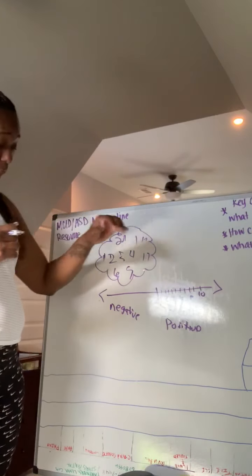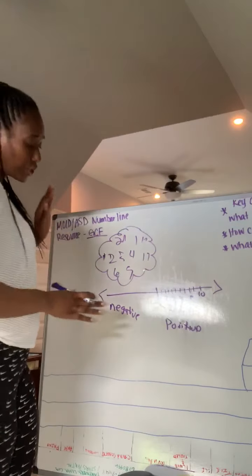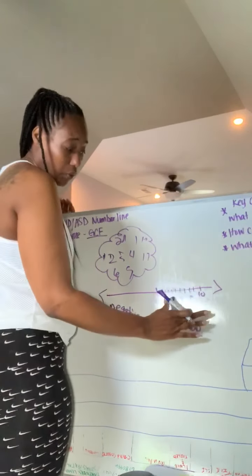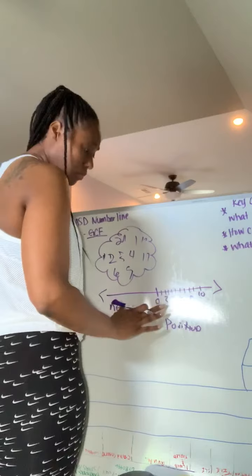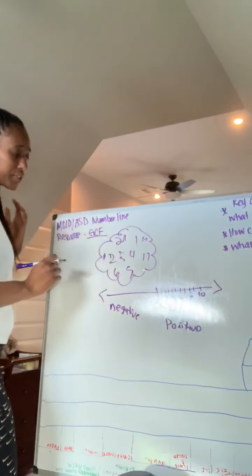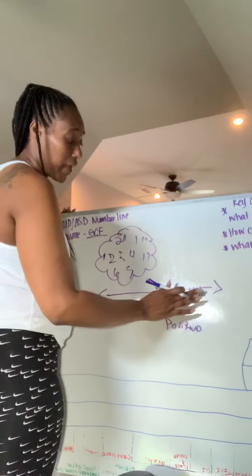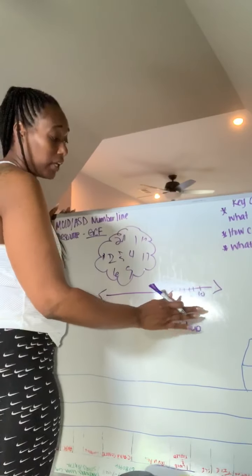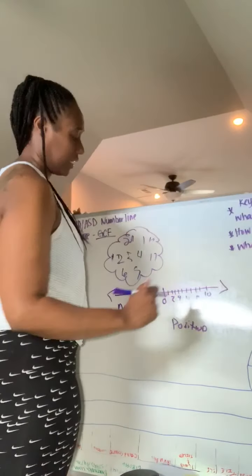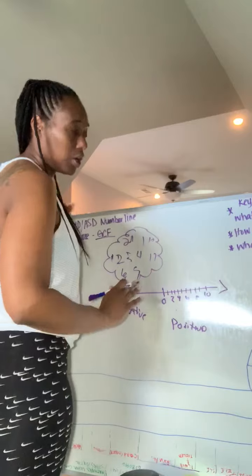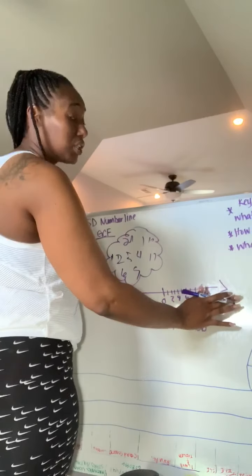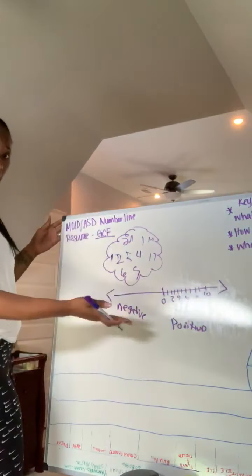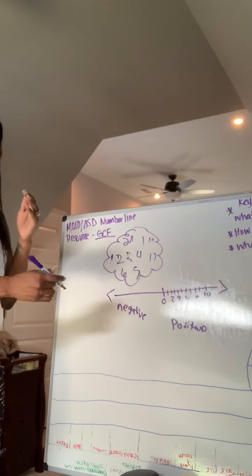So on your dry erase board, I want you to make your number line, and on the right side of your number line, make all positive numbers. We know these arrows let us know that it does not stop at 10. It goes past 10. So it goes from 0 to infinity, essentially, on this side. This is what the right side of the number line is telling me.